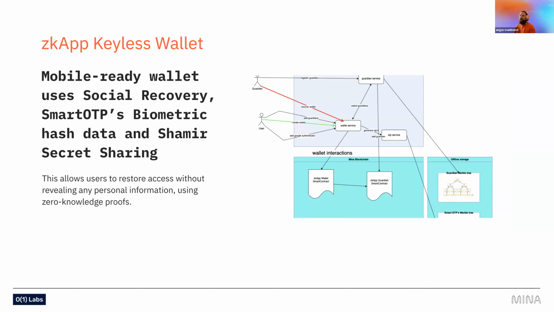There's something called a keyless wallet, which one of our community members has been working hard on, and it uses social recovery and this idea of Shamir secret sharing, where you split some of these secret data pieces amongst parties that you trust, and then you can only recover the secret if you have a certain amount of them, right? So it gives users a different UX when it comes to blockchain, because they don't have to have this private key, and also they can recover their account if they lose access to it, using this system where they store secrets in different ways using these zero knowledge proofs. So that's really cool.